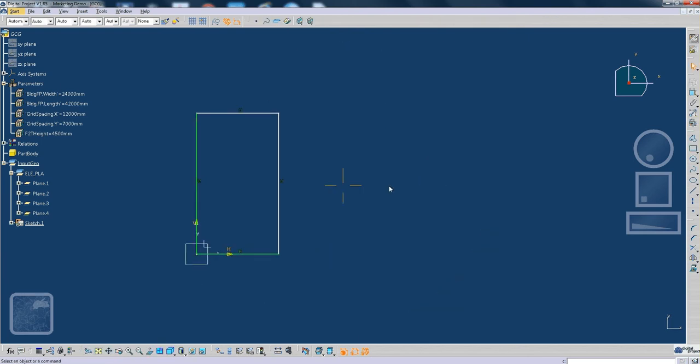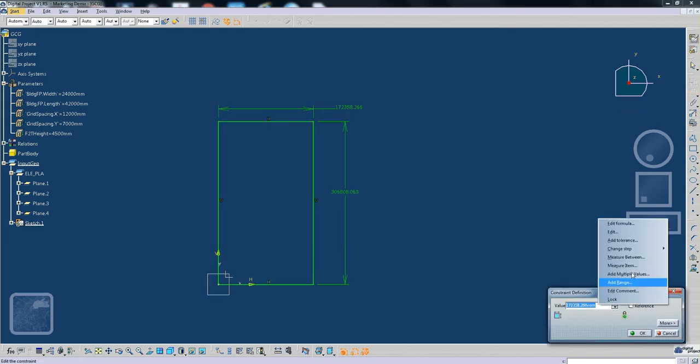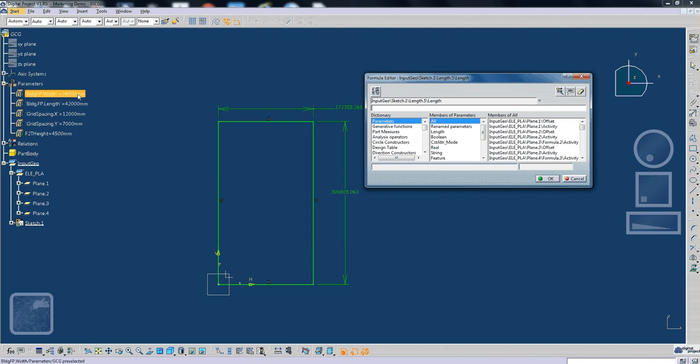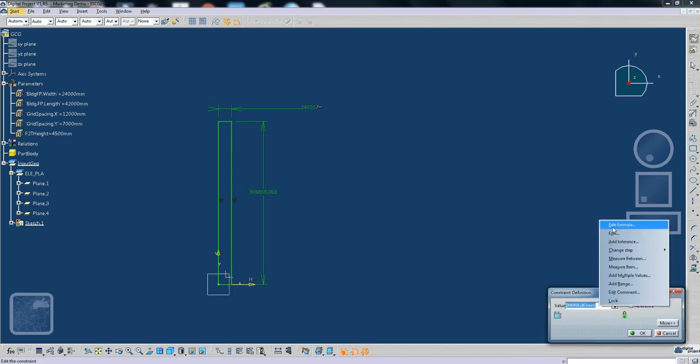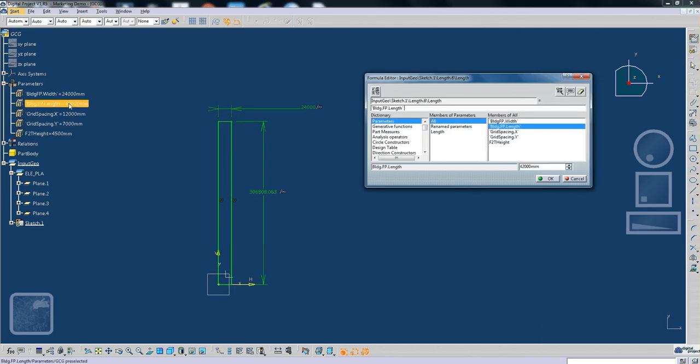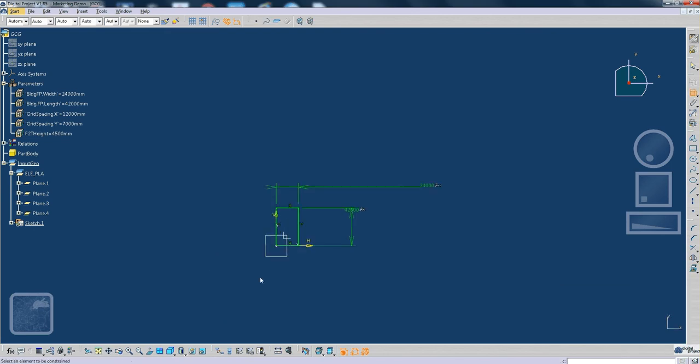And then I'll apply the formula to this one, take it as the width, right? Footprint width. Click OK. And this one I will take as the length. Click OK. All right. Extend. Okay, so this one links up. And then I exit.